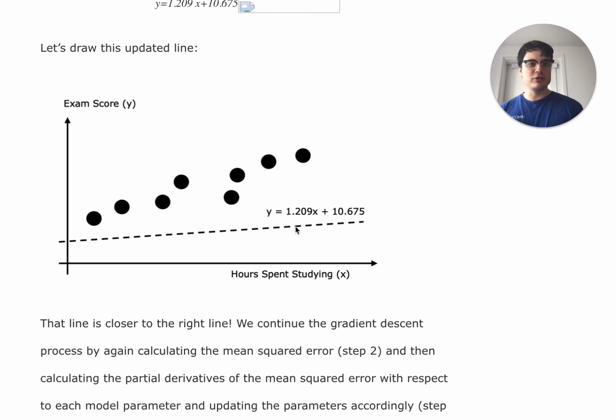So starting here, we do the same process again, but now starting with this new value of m and this new value of b. We repeat, we get a new line, we repeat, we get a new line. Eventually the new line will result in a loss, or mean squared error, that is very small, and then we know to stop. So that is the basic idea of how gradient descent works and how the math of learning model parameters works in general. The same idea is applied in other types of machine learning, including classification. You just use a different loss function and, of course, different model parameters. Otherwise, it's the same intuition and the same process.